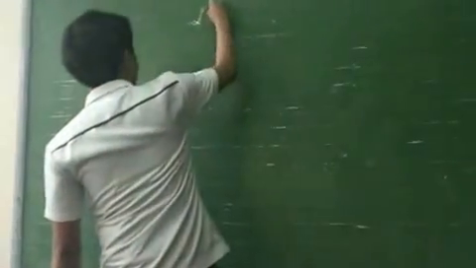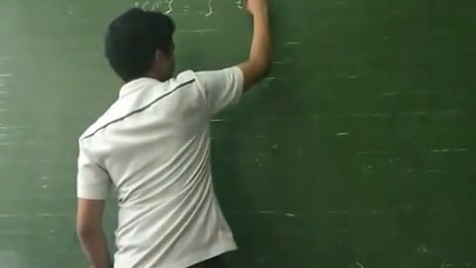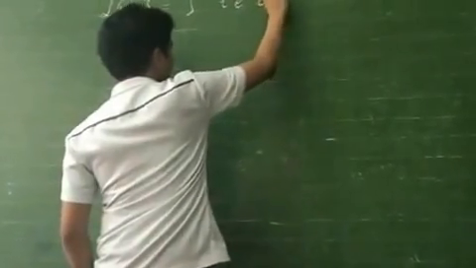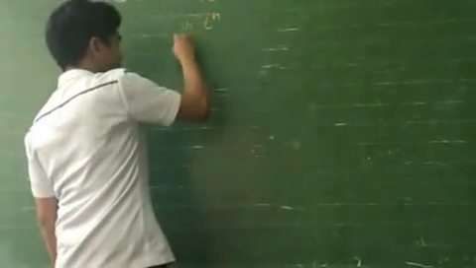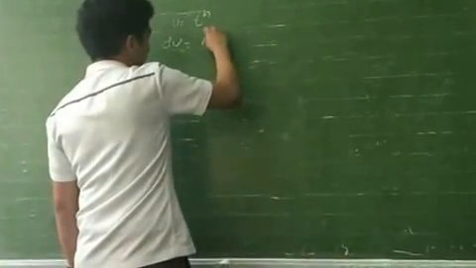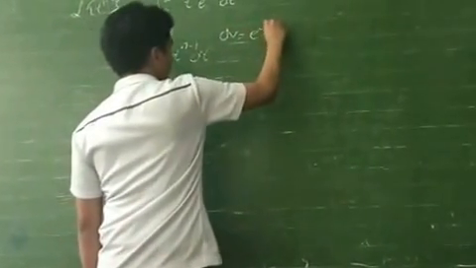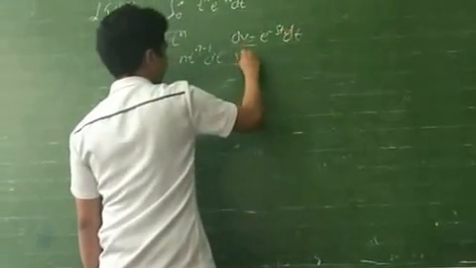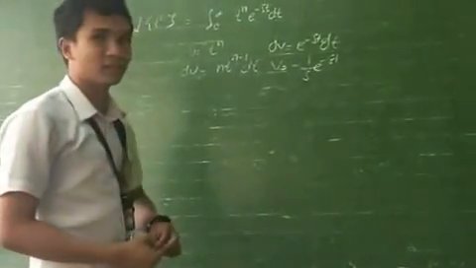Now we're going to compute the Laplace transform of t raised to n. The Laplace transform of t raised to n is equal to the integral of t raised to n times e raised to negative st dt from 0 to infinity. Now we will continue with integration by parts. Let u equal t raised to n, so du will be equal to n times t raised to n minus 1 dt. Now dv will be equal to e raised to negative st dt, and v will be equal to negative 1 over s times e raised to negative st. So substitute into the formula for integration by parts, uv minus the integral of v du.